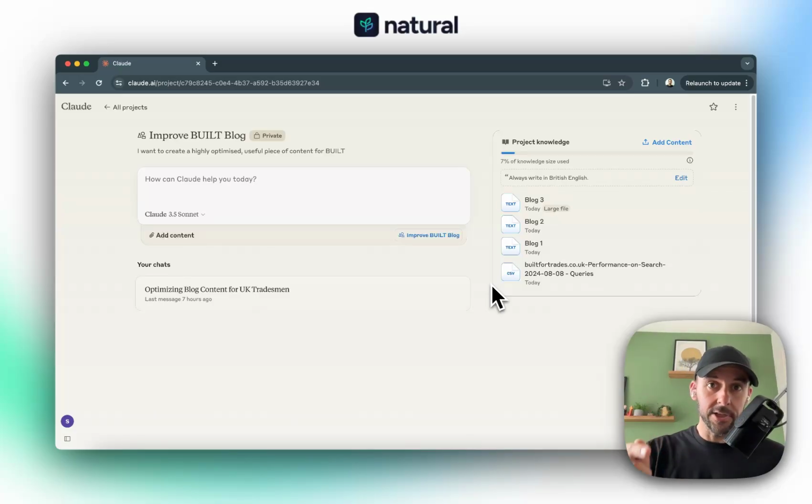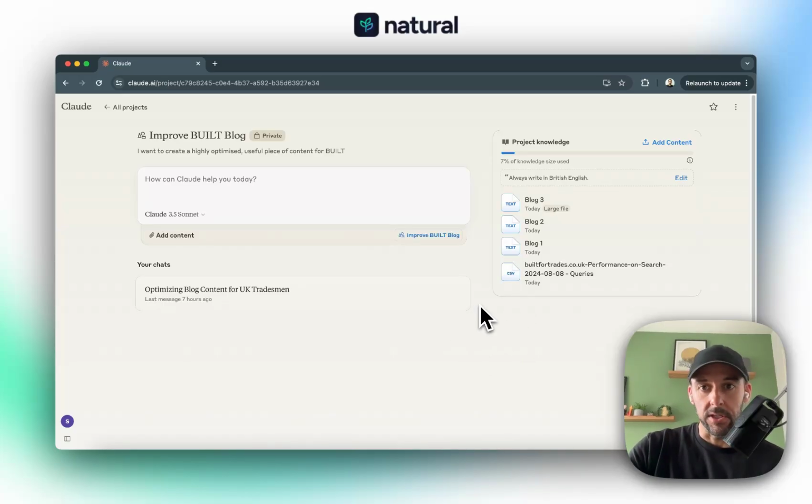So let's jump into this project. I'm working with a company called Built. I work with them very, very closely. And one of the things that we were looking at was the traffic that the website generates for the company. As I mentioned earlier on, we had a blog post that's doing okay. We wanted to enhance that blog post with Claude and make it a much more useful piece of content so that hopefully it will rank better on Google. So I'm going to walk you through how I did that step by step.